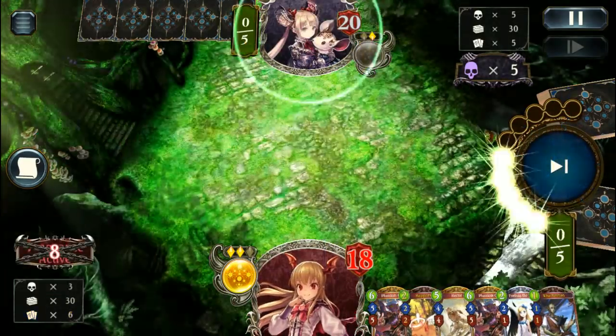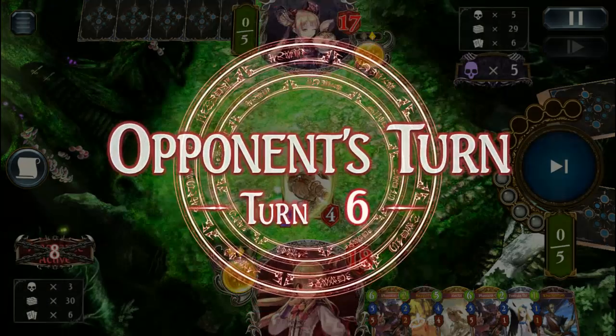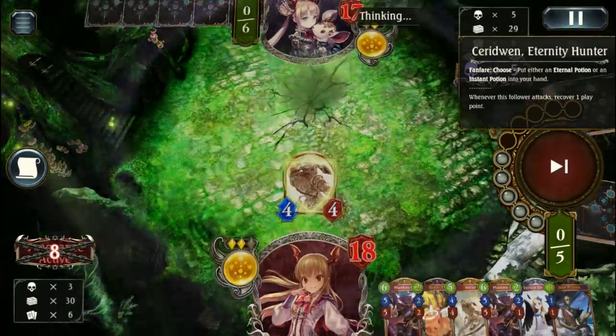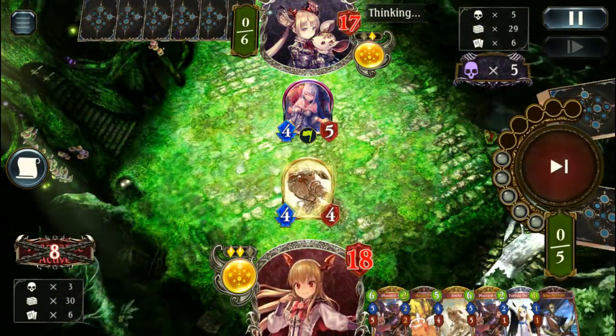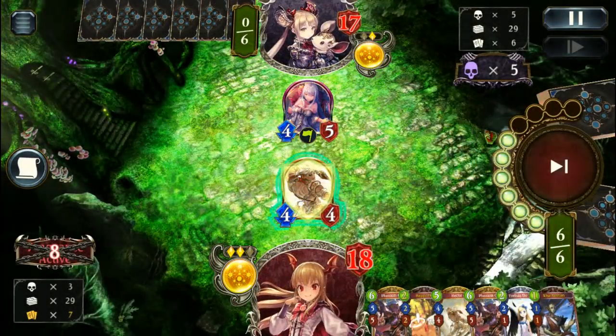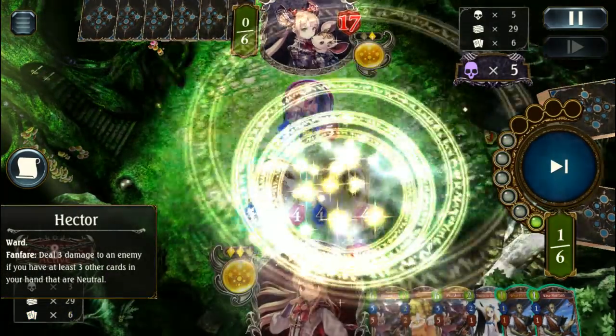So this is where Hector finally gets a time to shine. 3 damage to the face with nothing on board and creating a nice ward. Life does what I say. Sedwin Eternity Hunter. That's not that impressive, and it doesn't look like they're going to use their Evolve, since they do only have 1 left. Which is great for me, because it means my Hector can actually deal another 3 damage and use the Evolve.